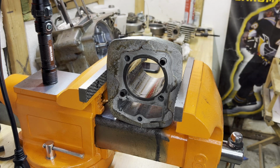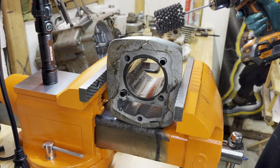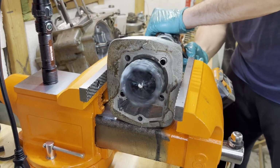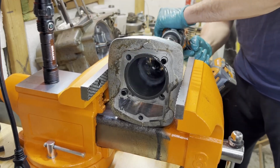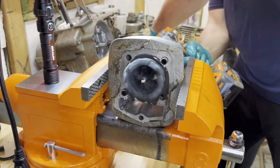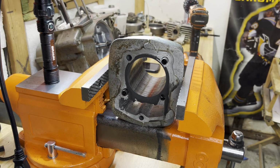I'm actually going to go in the opposite direction now with the drill. And like I said, we'll go for another 30 seconds here. Let's give it another wipe.